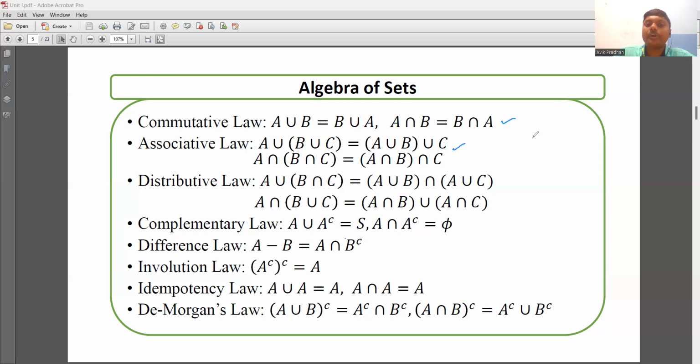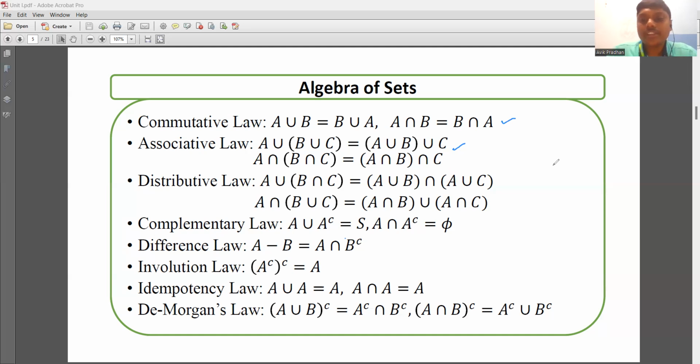Commutative means the order of appearance of the sets does not matter in this operation. Whereas in the associative law, it is about how we are operating. If the operations are the same for all the sets, then in which manner we operate does not matter. So A union (B union C) will be equal to (A union B) union C. Like real numbers, if I take 1 plus (2 plus 3), whatever result we have will be equal to (1 plus 2) plus 3. That is the same thing. So that is the associativity.